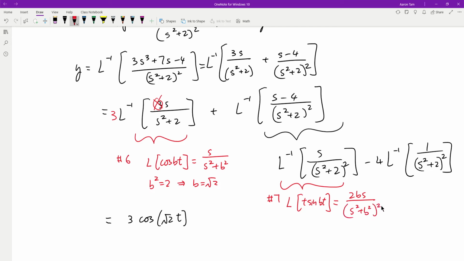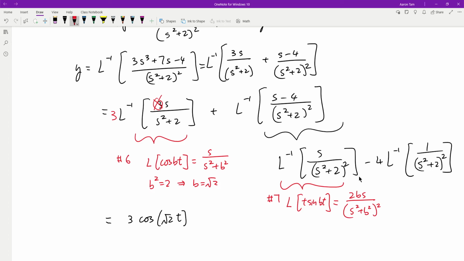So you might be thinking, how do I know? Well, here are the two things I'm looking for. I do need s squared plus something squared. So automatically, if you look at the rules, it looks like 7, 8, 9, 10, 11, 12 all seem feasible. But then I also need the top to have an s in this case. The only one that has an s on top is 7. All of the other ones have an s squared or s cubed and things like that, so we don't want any of those.